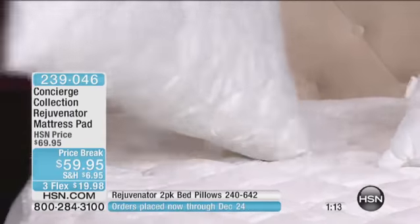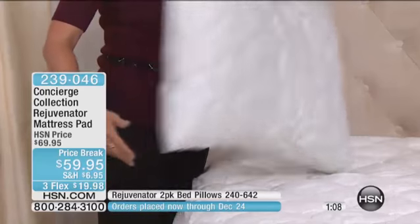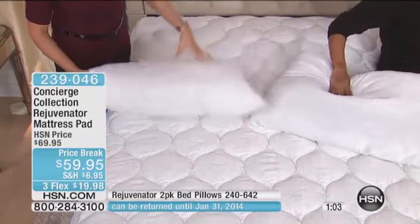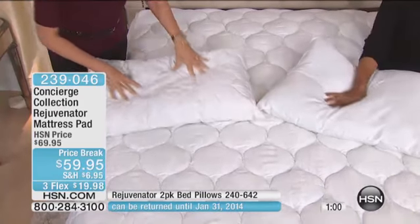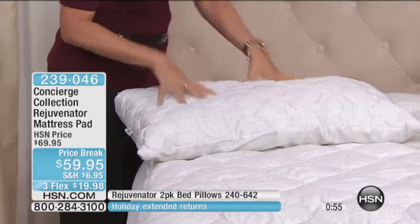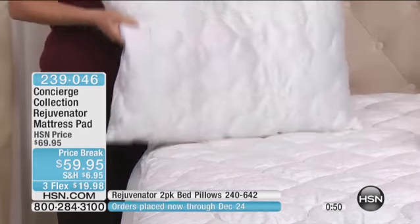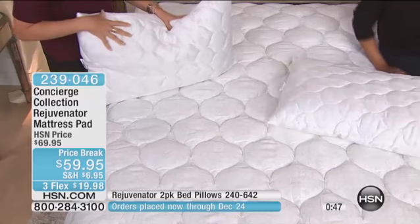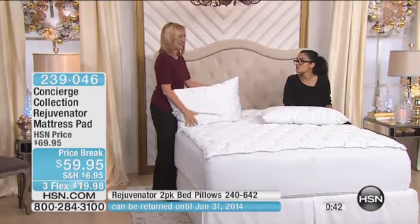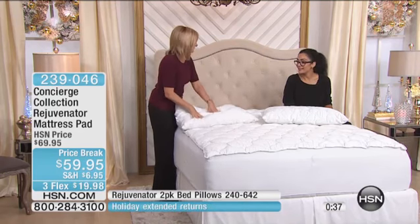The matching pillows are made exactly like the mattress pad — one side quilted, and a solid silky surface on the back. These are so silky and soft. They have a lighter fill, so if you like a really firm jumbo pillow, these are definitely on the softer side. And yes, you can wash these as well. Don't forget to update your pillows before the holidays — nobody wants a lumpy, bumpy old pillow for their guests.